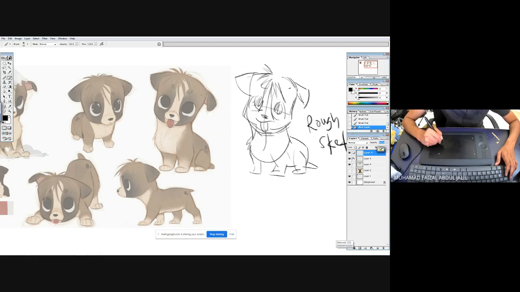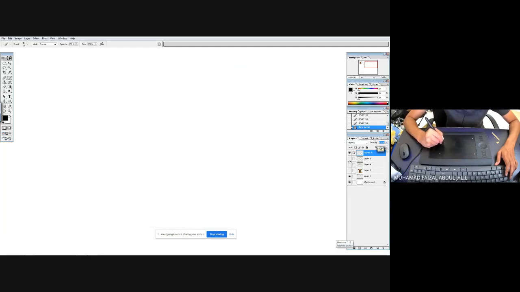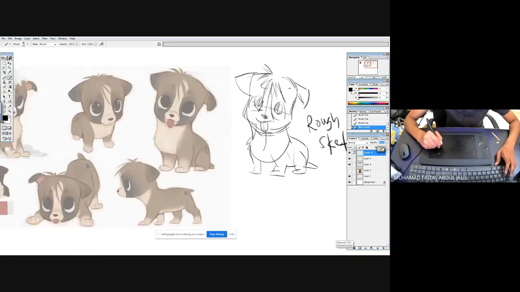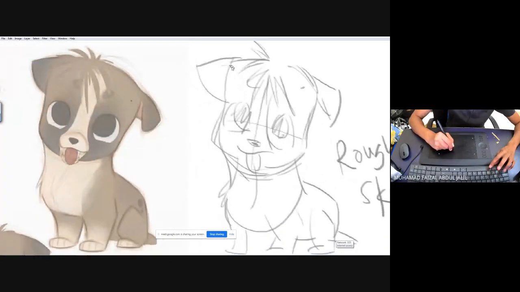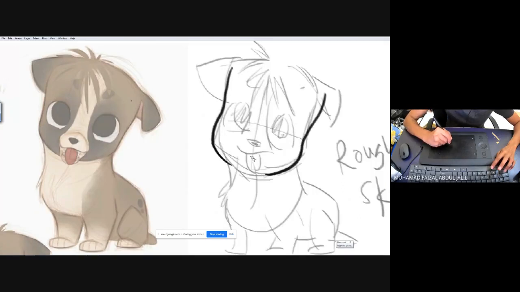Then later on, okay, you add the layers, start to refine your line. This is the correct way when you work with digital or manual basically. So start to draw. See, I'm going to clean up my line over here. Even though, of course, the drawing is not going to be the same, but I try to improve a little bit from here.